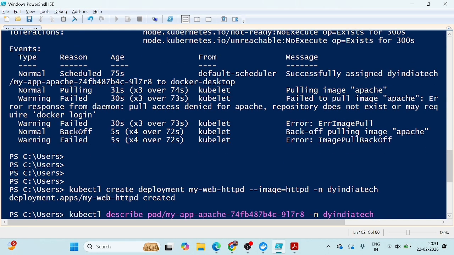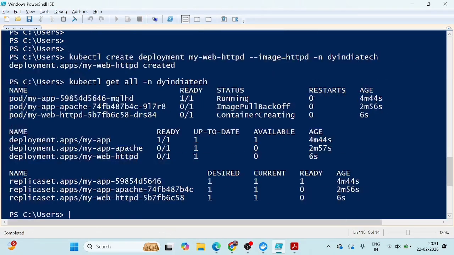So now this is created. Now see, another set of deployment has been created, and now it is spinning the pod. Let me check once again.